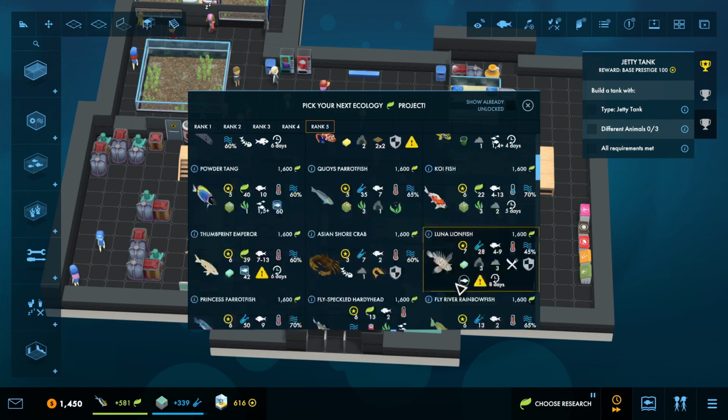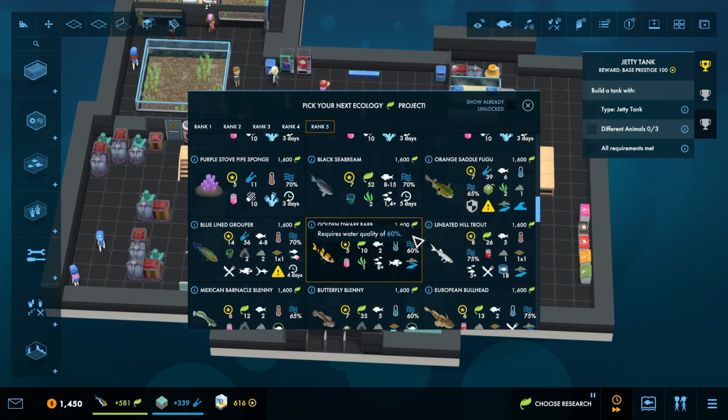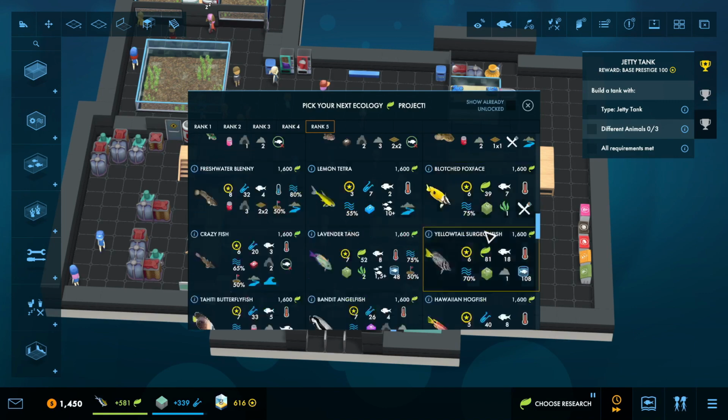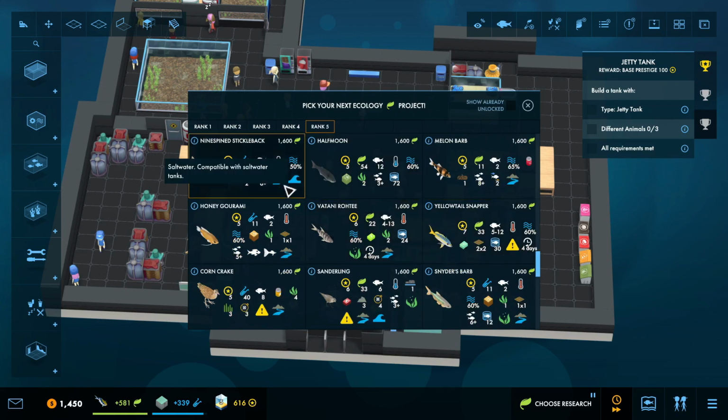And then we're going to look at what other fish we can do. I really want that one, but he's cold, and he's cold. And why are the cute ones cold? There's a lineated hill trout. Let's see, what else do we have? There's the melon barb, which is a bogwood lover. Bloodworm fresh, needs at least 2 companions. That's cold. The honey gourami, it's only 2. I have a feeling for what I have planned for the jetty, I'm going to need a nice big fish.